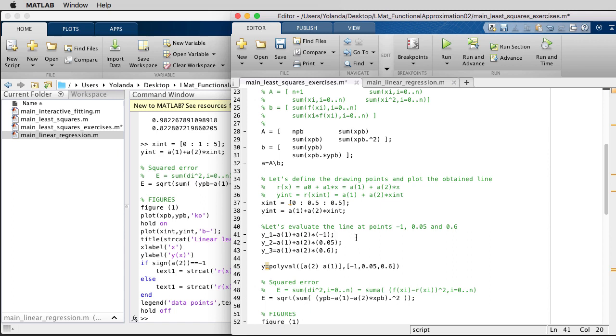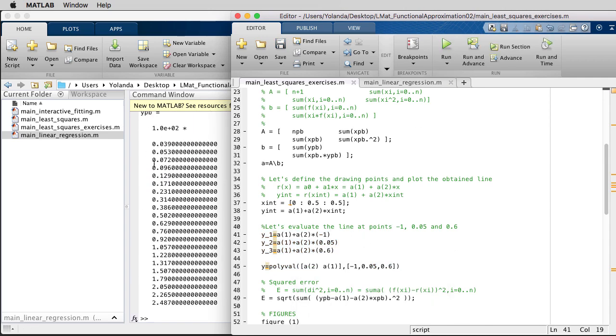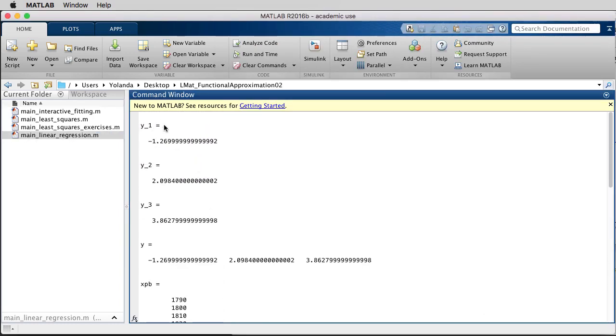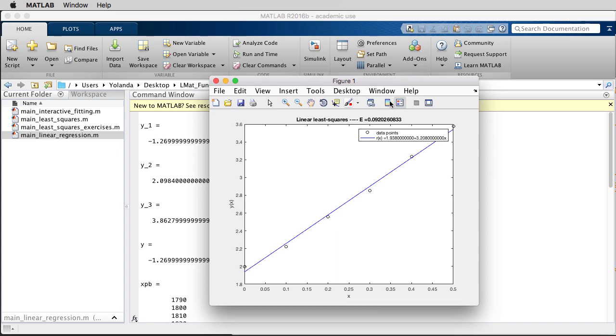I will not write this, so we will see it on the screen of the command window. Okay, let me run it. So first we can see y1 is exactly the same as using polyval, y2 is exactly the same, y3 is exactly the same as using the polyval command. And this is the plot that we obtain.